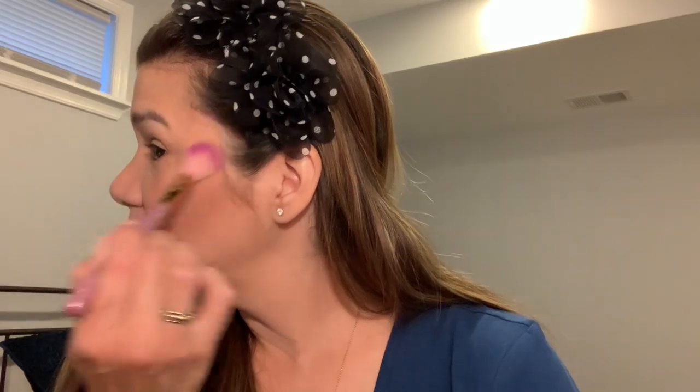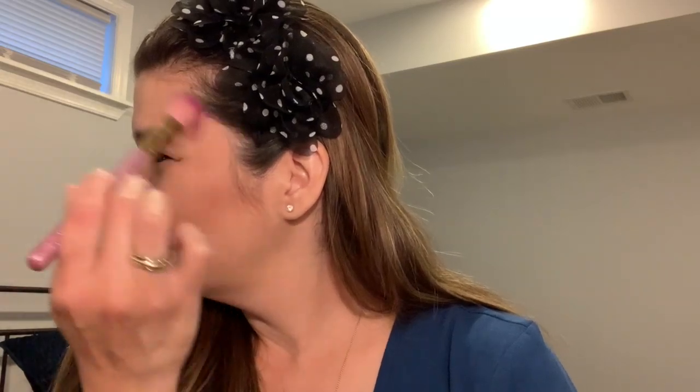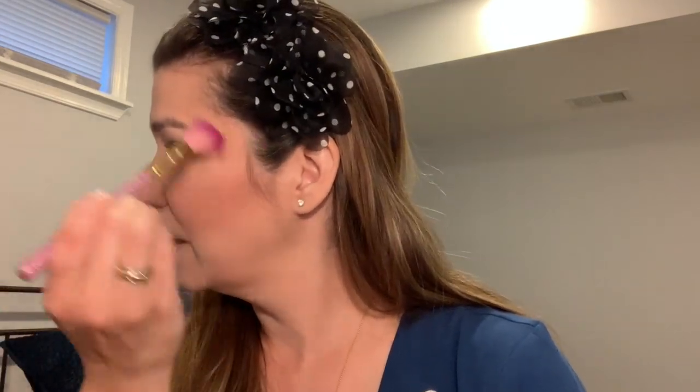So when I do, I only do it here because I feel like it emphasizes texture. I don't know. I don't love highlight. I don't know why. I've never liked things that look oily or wet or too shiny on my skin. I think it's because before I had oily skin, now I have normal to dry skin with an oily nose.